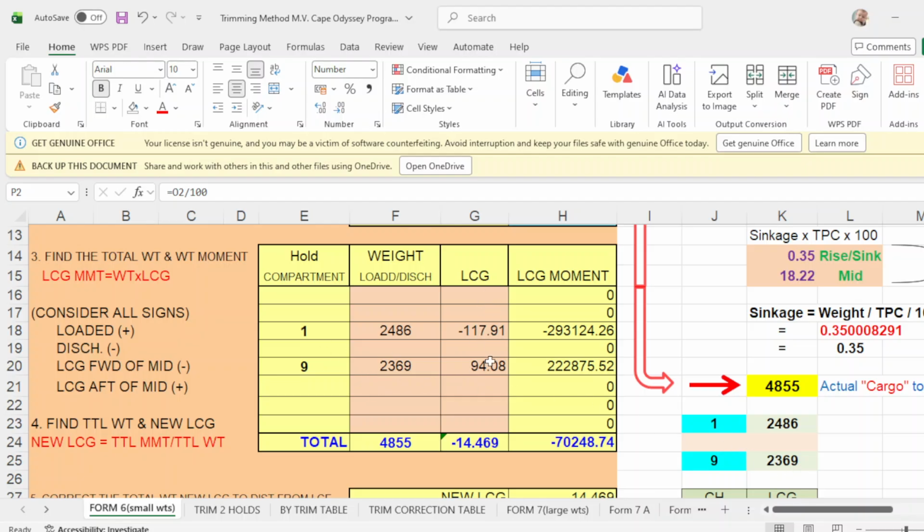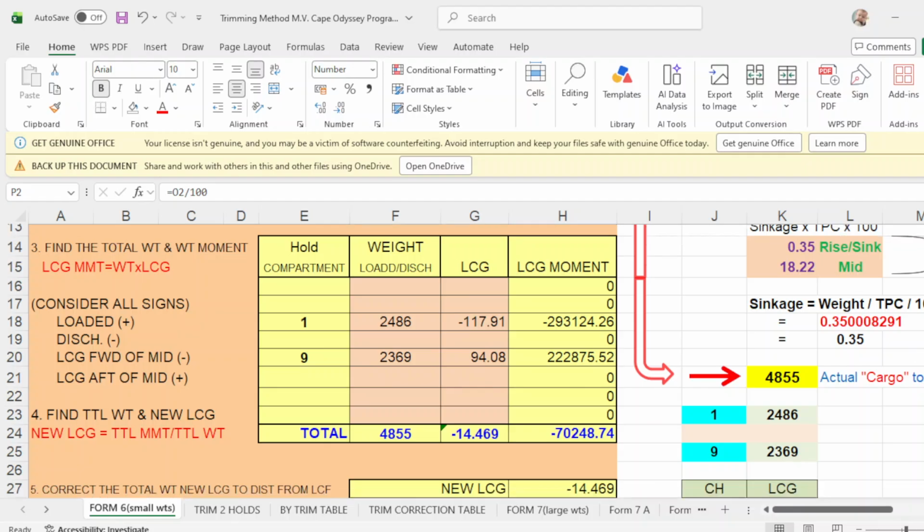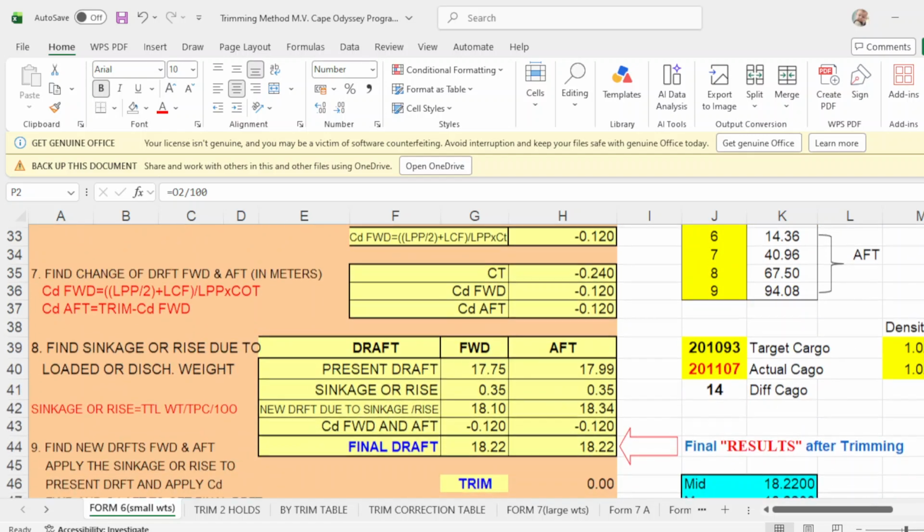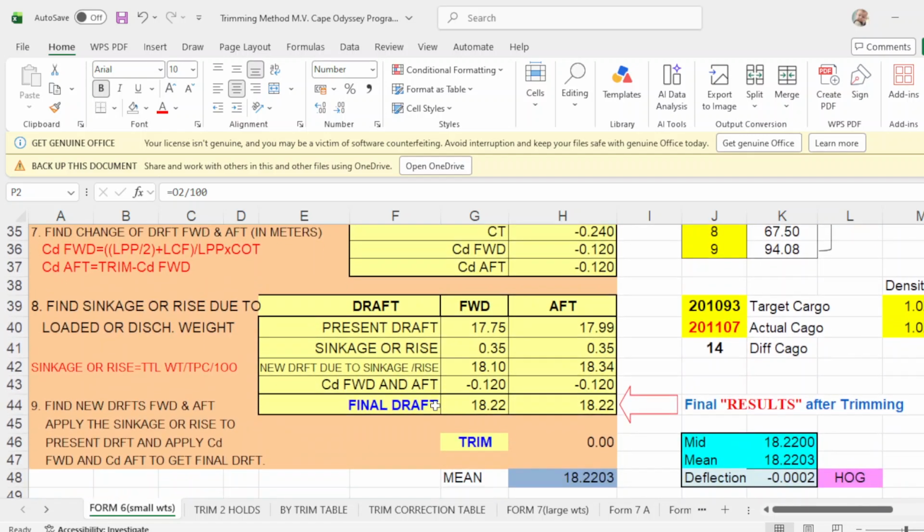Apply the LCG on each hold, and your departure draft would be even keel: forward 18.22, aft draft 18.22, zero trim, and mean draft 18.22. Then your deflection is 0. So you have now form 6 and trim 2 holes.